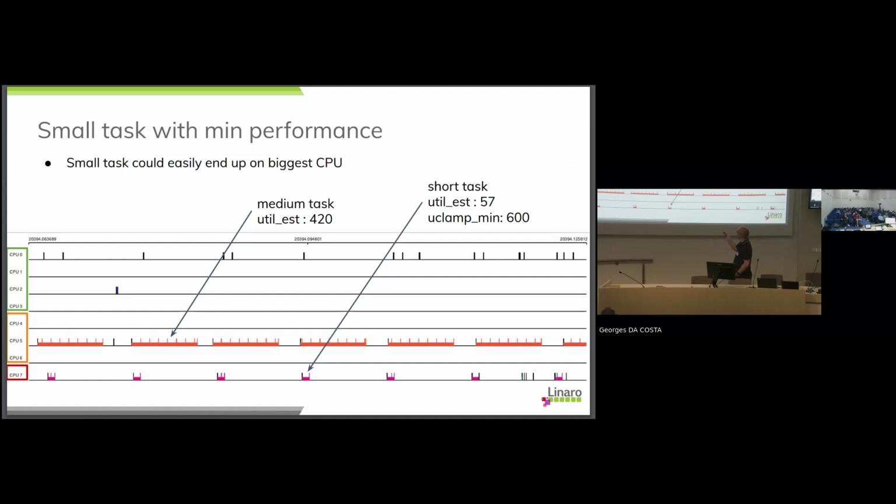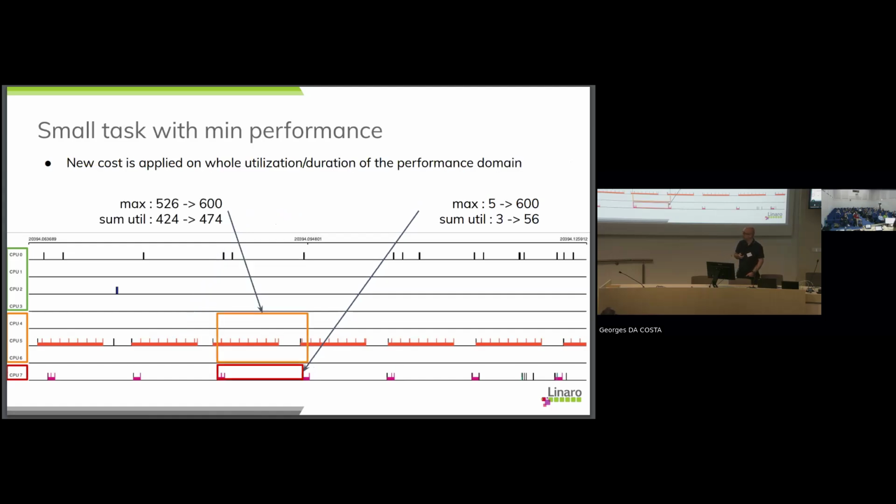So normally a utilization of 600 is enough to stay on the mid. So we have this typical case where the small task, the short task, is scheduled on CPU 7 instead of CPU 6 or CPU 4 or whatever. That should be the obvious choice. But that doesn't happen. And the main reason is that when the short task wakes up, it needs to increase the frequency of the CPU and the group of CPUs, but only while this task will run, which is quite short. Whereas right now, this cost of running at a higher frequency is applied for the whole duration.